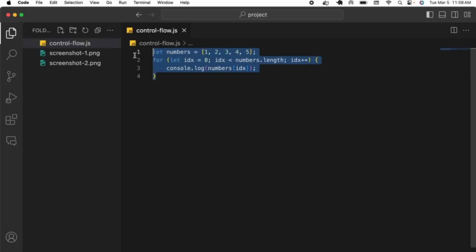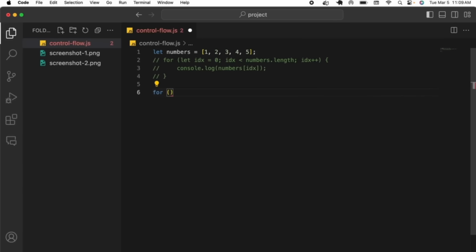So this is a lot of syntax to write, and in this case it's not needed because we are simply accessing the elements of the array. We would need this in the case if we were using this index variable for some other use case. But since we're not, I can comment it out, highlight it, and do command / or control / if you're on Windows. So if we simply need to access the element, we can use a different syntax called the for of syntax. And this is used for when iterating over an array.